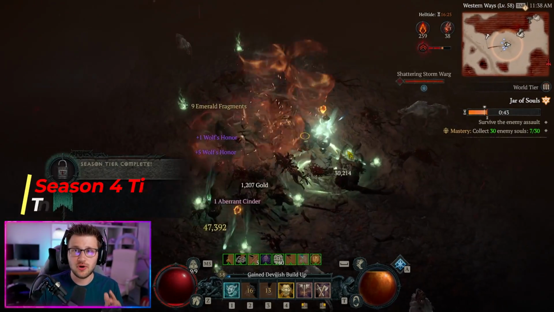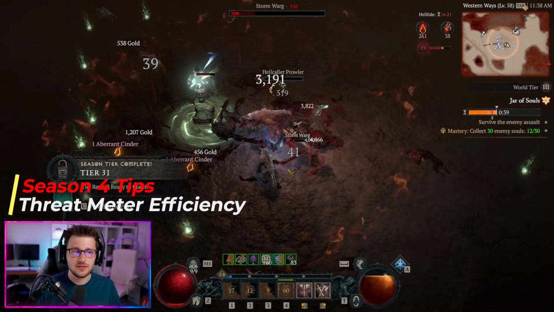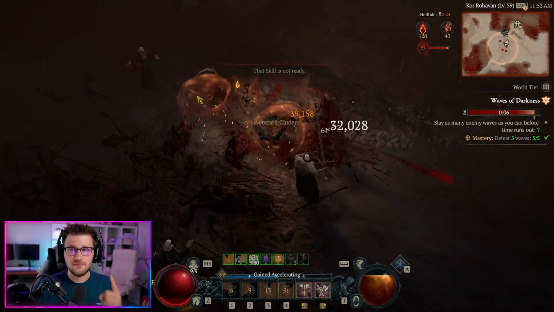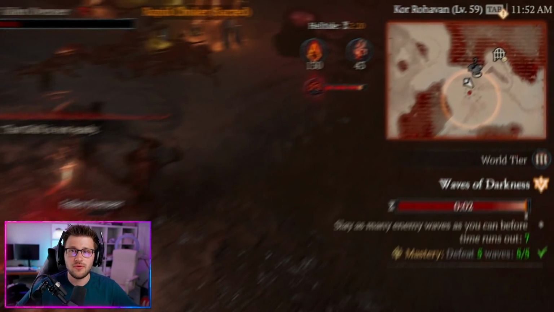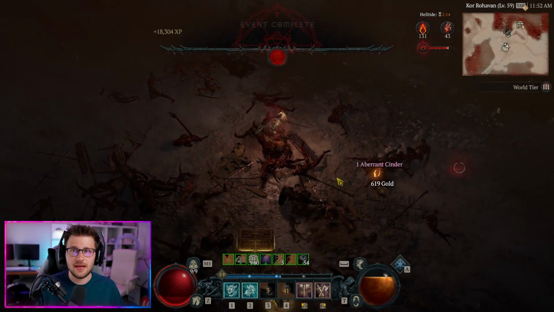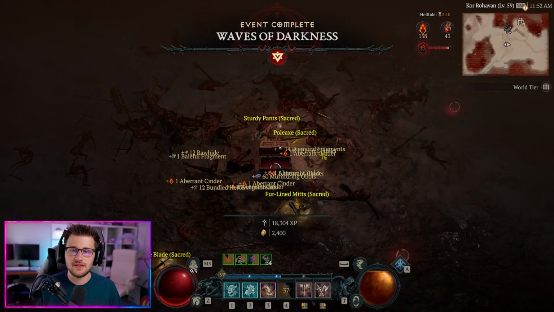So I want to focus primarily on Helltide efficiency and everything you need to know about the Helltide to make you level up your character and get you a ton of Iron Wolf reputation very quickly. So the first thing in Helltide to fully explain it and how to be extremely efficient in it is the threat meter. The threat meter essentially goes up depending on a lot of different things you do in the Helltide, whether it's killing bosses, enemies, named bosses, completing rituals, completing events, whatever you're doing, you're basically feeding into that threat meter.